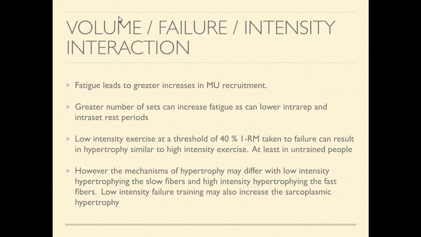Failure leads to greater intensity in motor unit recruitment. Greater number of sets can increase fatigue, as can lower intra-rep and intra-rest periods. Okay, that's very, very important. Low intensity exercise at a threshold of 40% 1RM taken to failure can result in hypertrophy similar to high intensity exercise, at least in untrained people. However, the mechanism of hypertrophy may differ, with low intensity hypertrophying the slow fibers and high intensity hypertrophying the fast fibers. Low intensity failure training may also increase the sarcoplasmic hypertrophy.